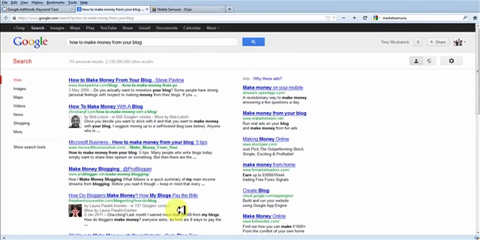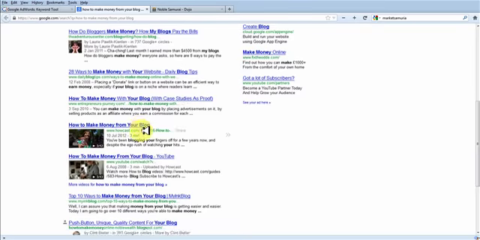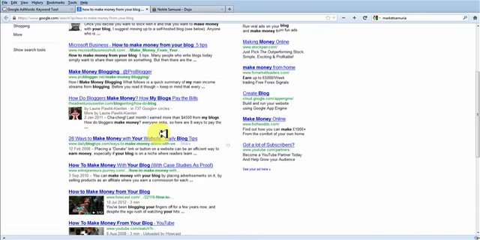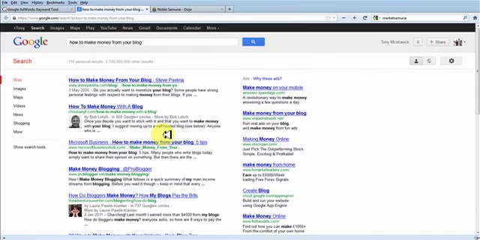But the first page is good, because I know as an internet marketer how the internet works, and I'll not just look at the first one. I'll go down to the 10th one. I'll look at the first page, and sometimes I will go on to the second page. I'll be honest about that. But invariably, most people don't do that. They'll get caught up in the first page and they'll go off on a different tangent.